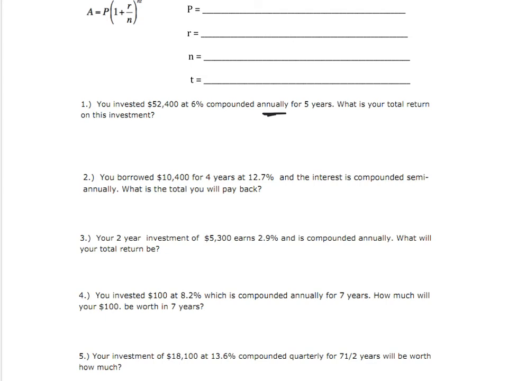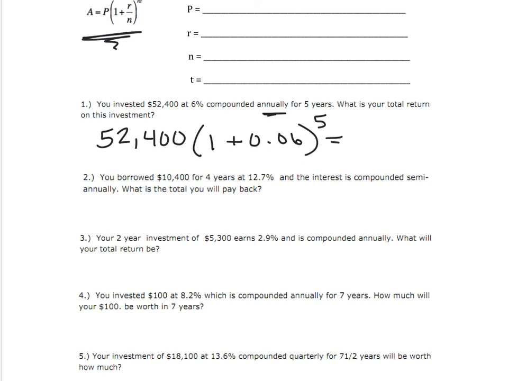So when you set this one up, you can use this formula at the top, but you don't have to divide by n or multiply t by n. So you end up with something similar to the first formula that I showed you. So we do 1 plus 6% as a decimal, and then raised to the 5th power. Once you enter all this in, you should end up getting $70,123.02. You can double check my work and make sure that I've set that up right.